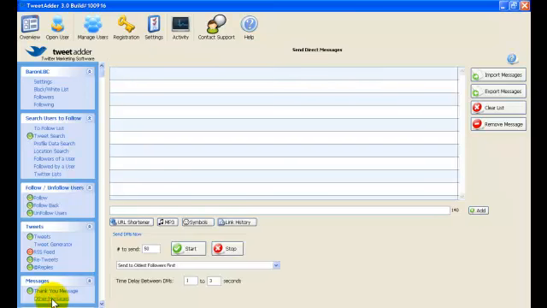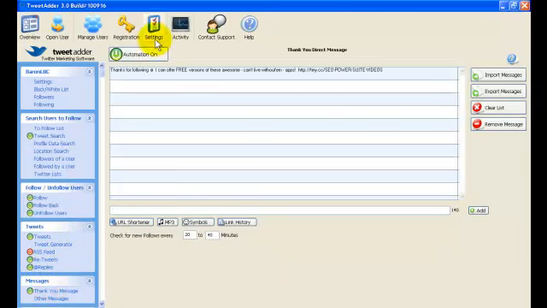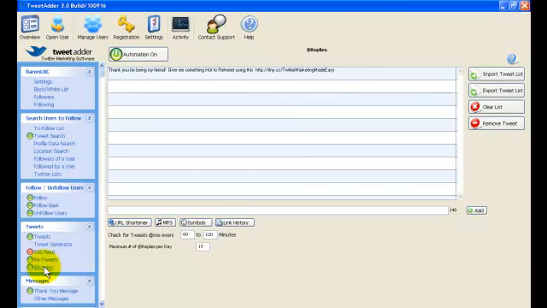And I don't currently have any other messages, but if you want to type up a bunch of messages and put them in, click add. It's going to go up here. You can send out as many of those you want. That's kind of spammy, so I don't really mess with that too much. If somebody follows me, thank you goes out immediately, and I give them a free application. If they tweet me and send me something, then this will automatically reply to them using this application.